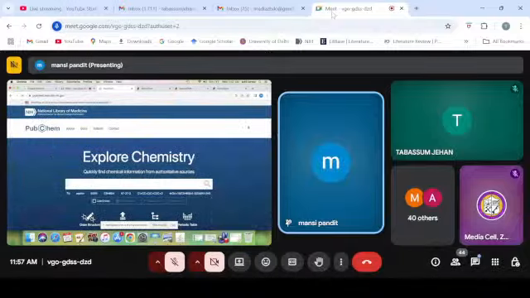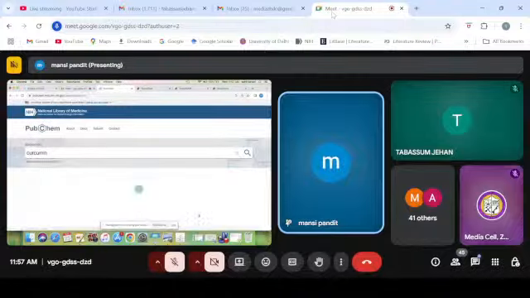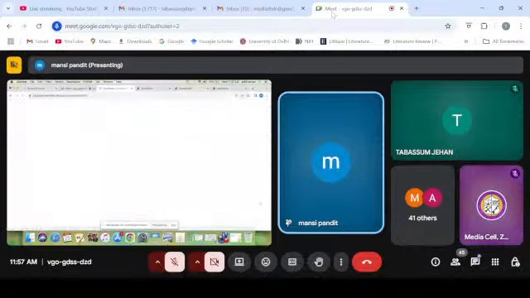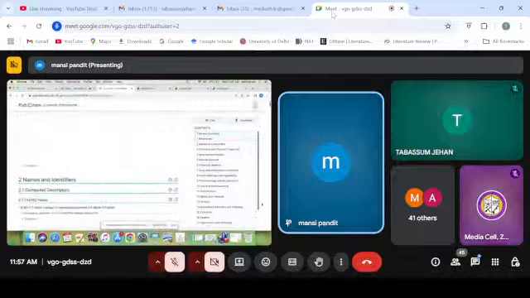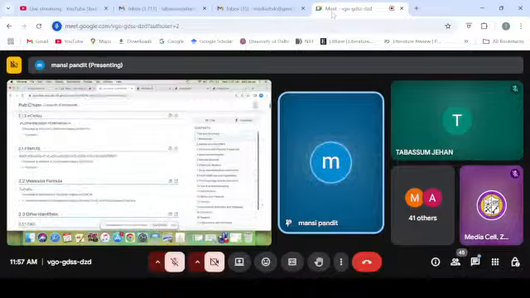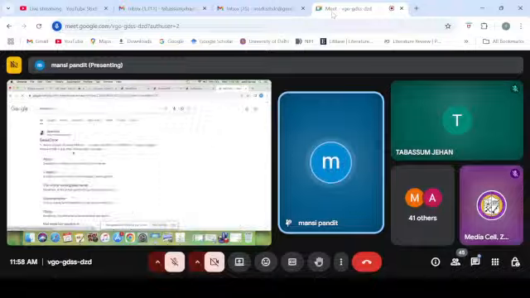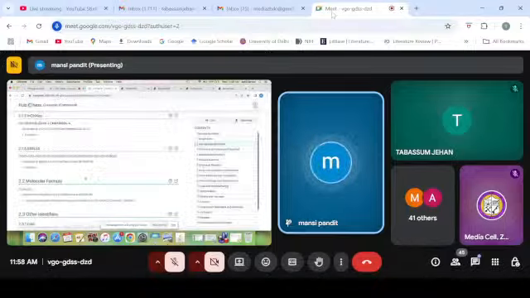Let's search for curcumin. We've got the SMILES in here, and let's get back to SwissDock. We can copy paste the SMILES.